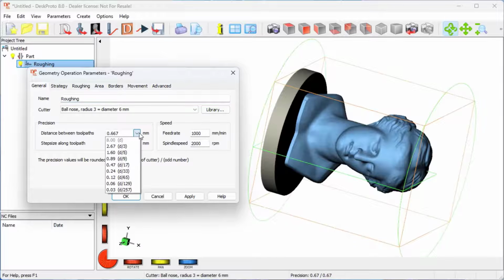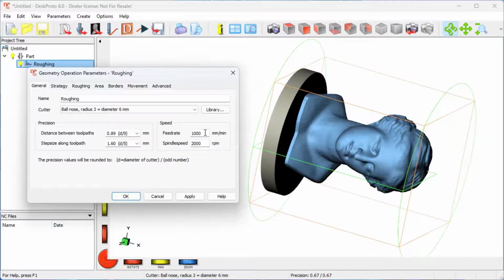So distance between the toolpath a bit below 1 millimeter, and the step size I can make a bit rougher because this millimeter value will be converted to degrees at the outer diameter of the cylinder. So the closer to the center you come, the smaller the step size will be in millimeters, as DeskProto calculates with an angle value.